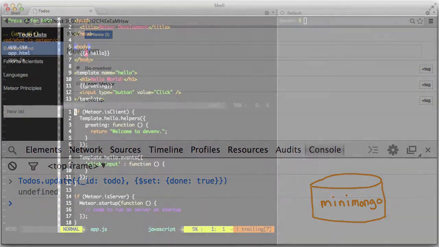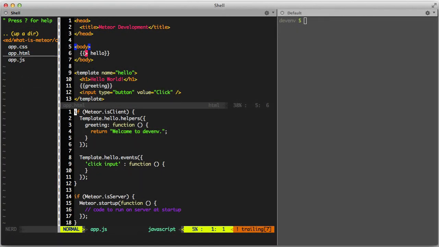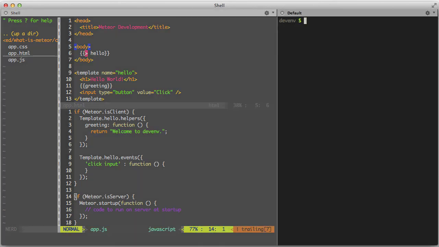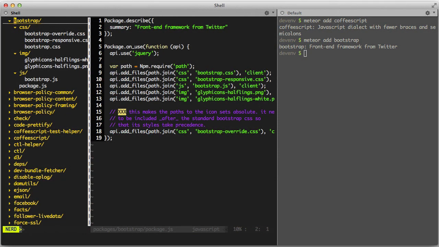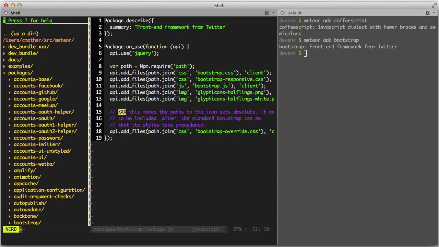The Meteor development environment is state-of-the-art. Working with JavaScript on the client and the server enables a completely new way of writing applications. The packaging system lets you quickly add functionality to your application. And unlike other web package systems, Meteor packages can include HTML, CSS, and JavaScript that, of course, can run on the client or on the server. It turns out Meteor itself is written as a series of well-organized packages.